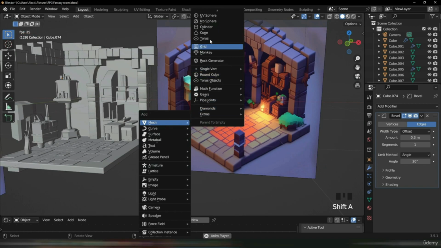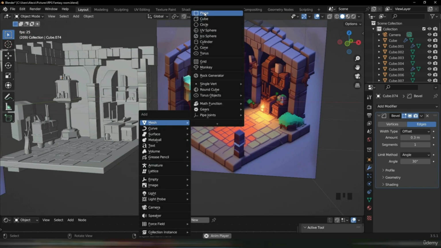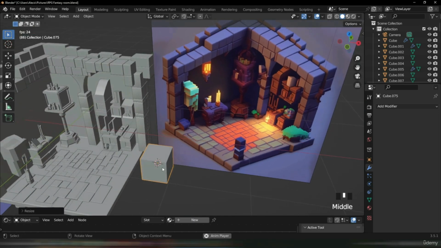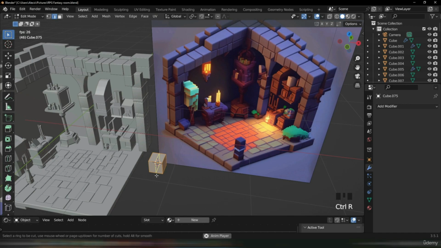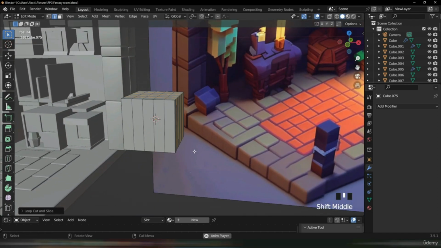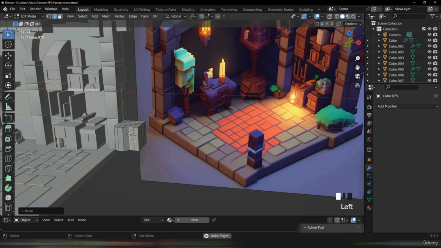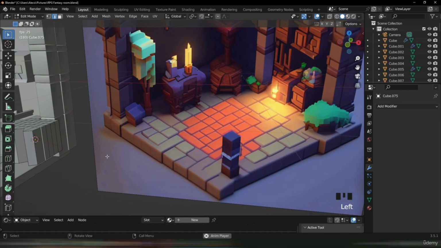Shift A, mesh, and let's use a cube for this. Scale it down. And let's just start making a general shape of what it is. So, scale it down, edit, Control R, multiple of these, Control R, and add multiple of these. And let's just start moving these edges around. Edge selection, select this edge here, GY, and just start moving it around.